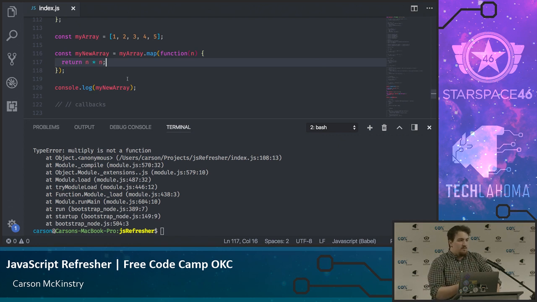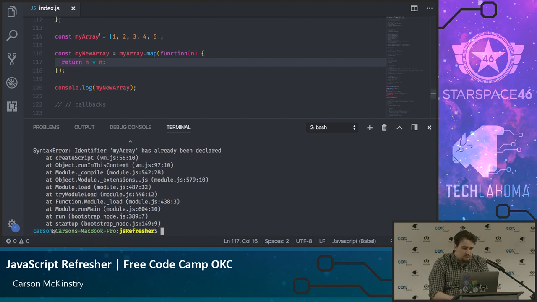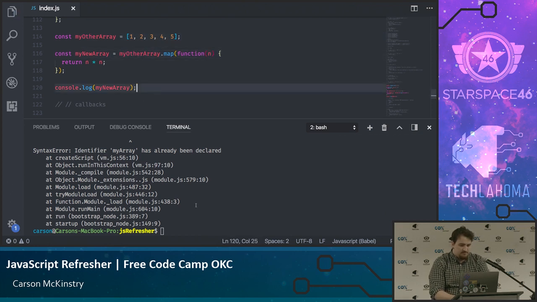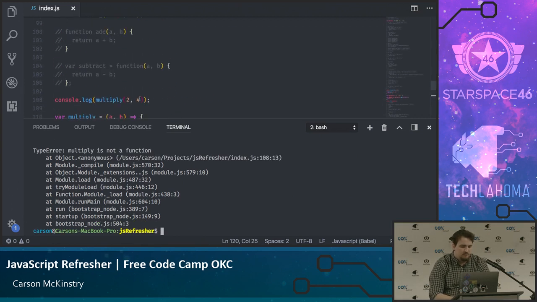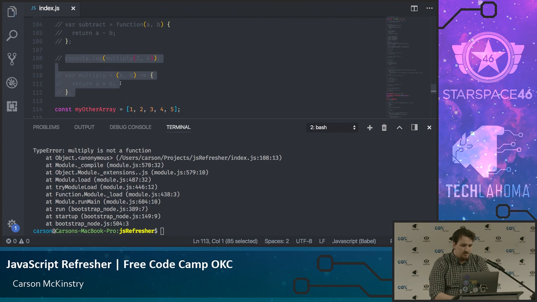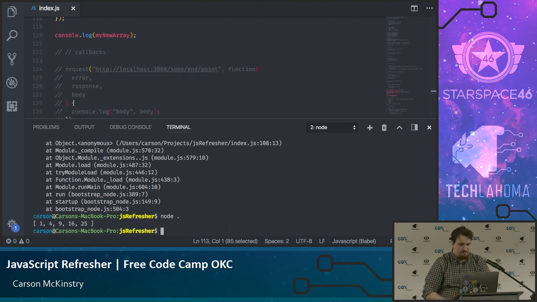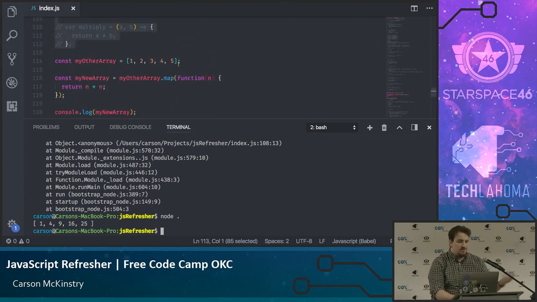This should print out each of those squared. Apparently I already had that variable declared. This is what happens when you don't comment out your code. Okay, so it printed out 1, 4, 9, 16, 25. So it squared everything in the original array. Does that make sense?